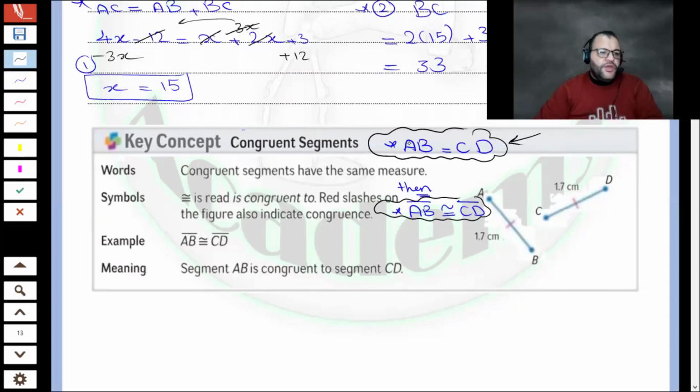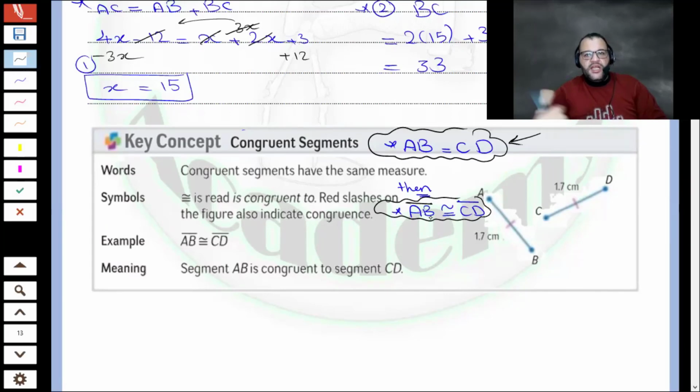The length has no sign. It means the length of one line segment equals the length of the other line segment. But when two line segments are equal in length, what will happen? They will be congruent. To express the word congruent, we say the line segment AB is congruent to the line segment CD.